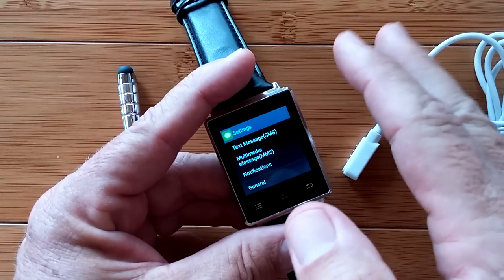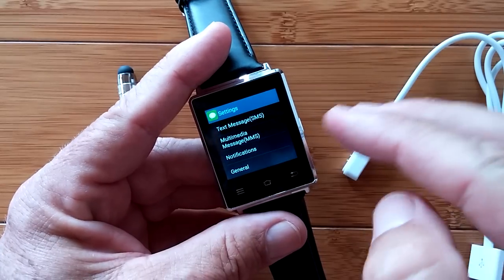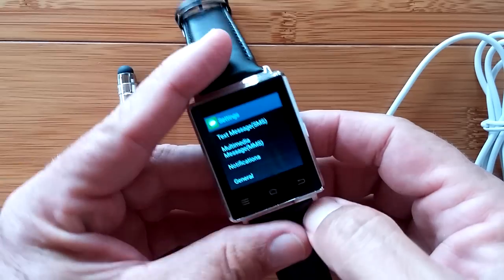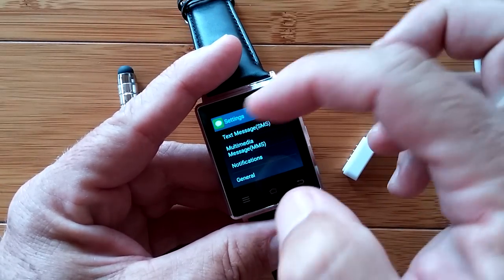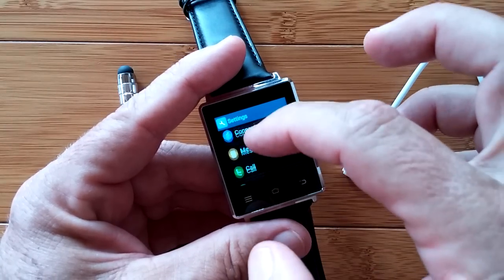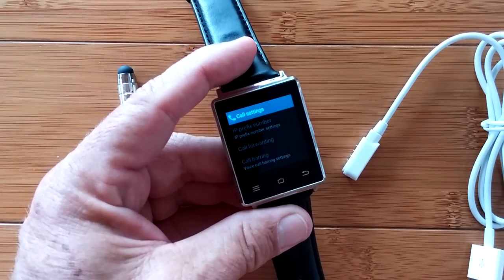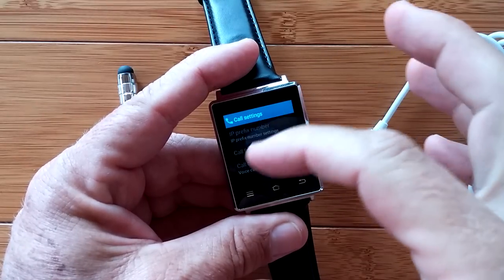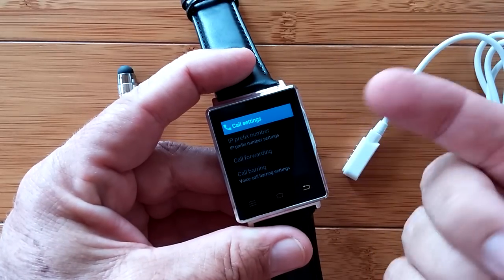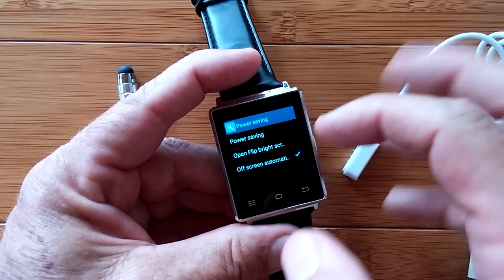If I'm wrong, I'm so sorry, but if this is typical of most of the other Android standalone watches, you won't be able to do much in tethering to your phone like you think you would if you got one of those tethering watches. This is really meant, as you can see, a whole settings setup for a standalone watch, and that means it's got its own SIM card. Same thing for call. The call area has to do with all these different things that you'd have related to your SIM card. They're all grayed out because I don't have a SIM card in here. It's not tethering calls.